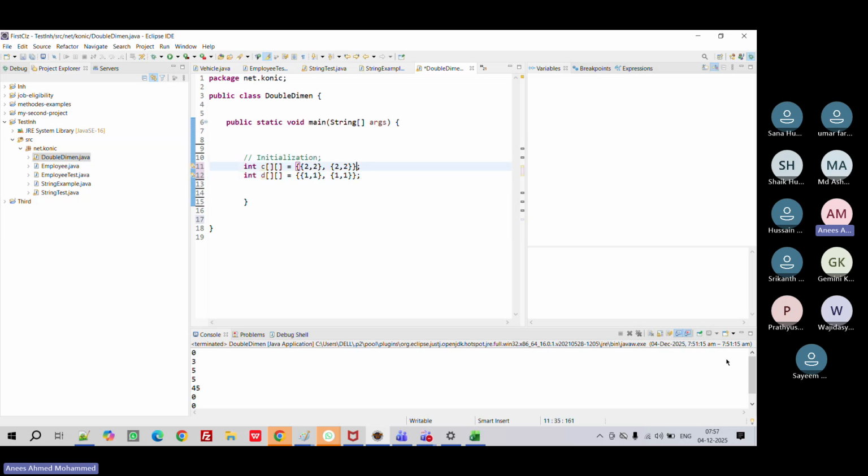See, I need to add C of 0 0, D of 0 0, C of 1 1, D of 1 1, C of 1 2, D of 1 2. The values of row and column are always the same.